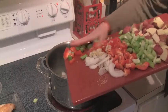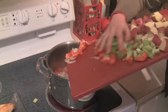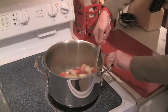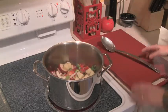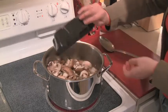So once you get the chicken out, immediately start putting all the vegetables into the soup pot. Then I want to go ahead and just give these a quick stir, getting some of those brown bits off the bottom. And then I'm going to get all of my mushrooms, and I'm going to put those right on the top.